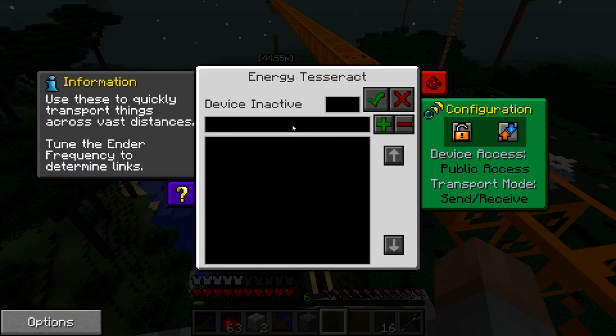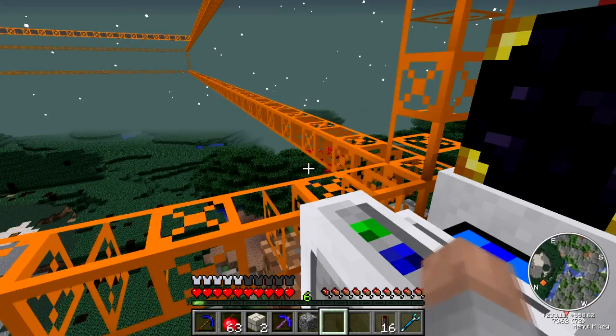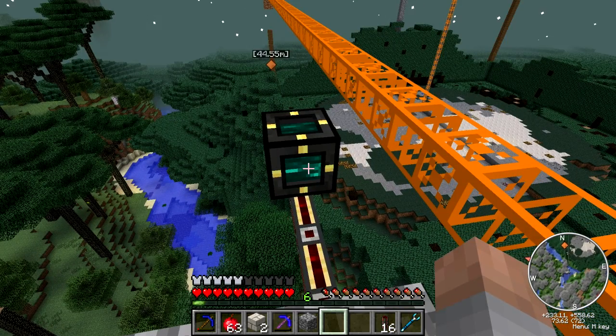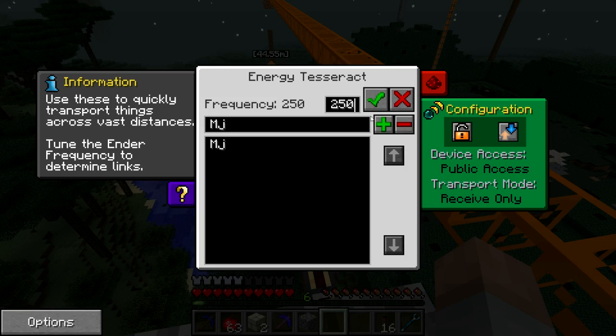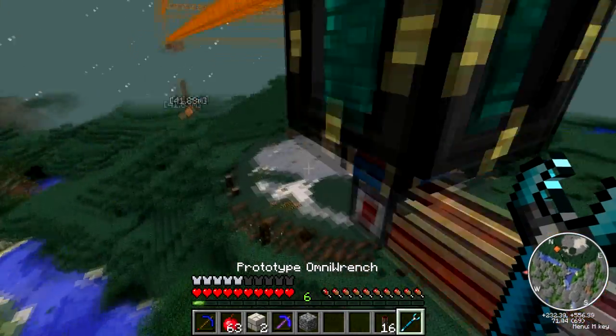Now, we've got this set up. We're going to do input. I've got this for MJ as the device, that is my nickname for it. I'm running on frequency 250. So we're going to set that, and we're going to set this to receive only. And we're going to see if this will work. Now, it doesn't look like it is. We'll set it to send receive. Oh, you know what? I know why it's not doing it.